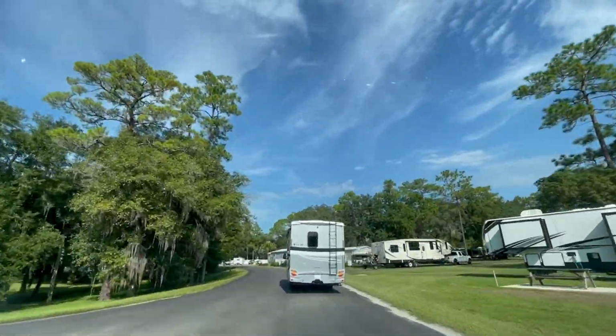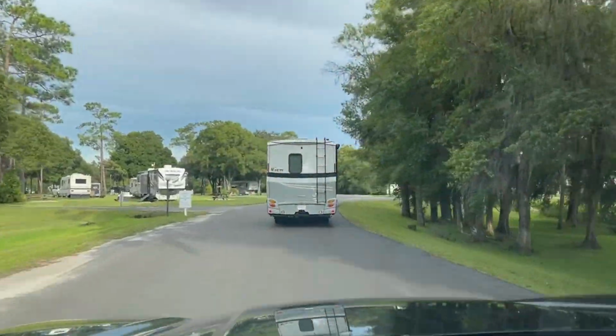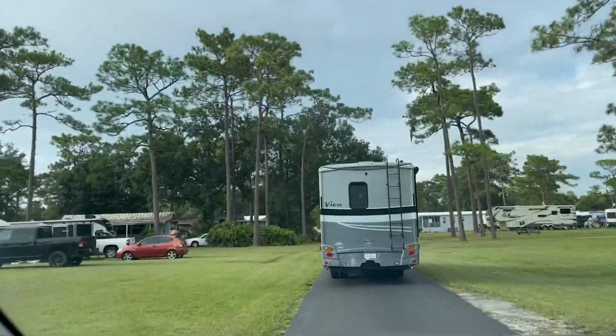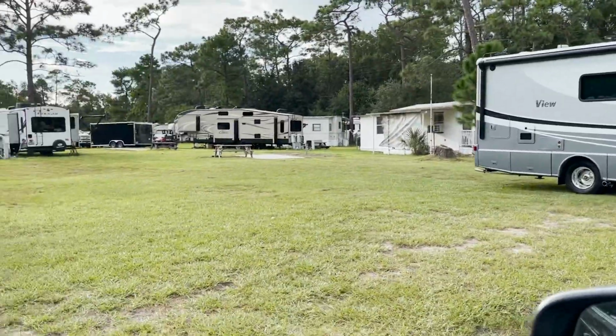We just pulled into Wekiva Falls RV Park and they were actually already closed, but our dealership called and said we have some first-time RVers and they need a place to hook up for the night, and they sent out a security guard to let us in even though it's too late. And that's so sweet. La Mesa RV has taken such incredible care of us, it's not even funny. Our very first camping spot.